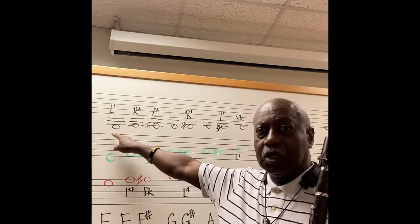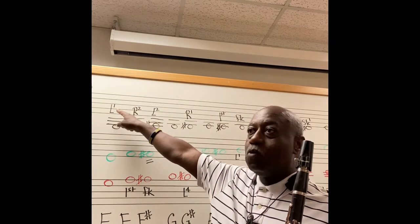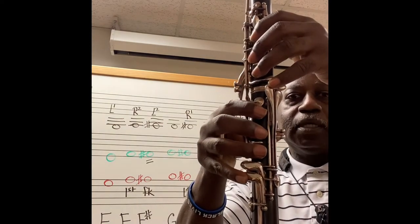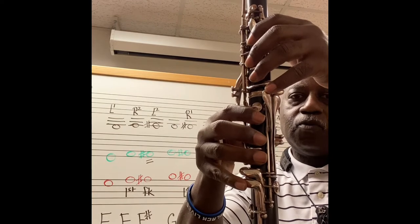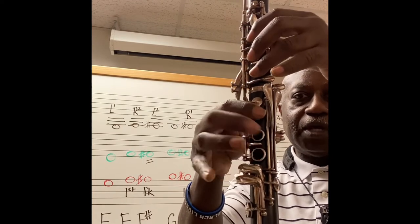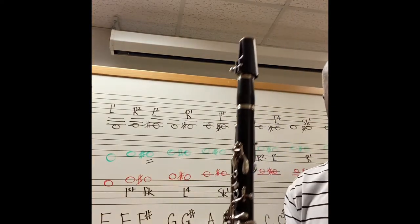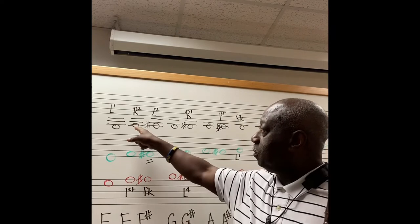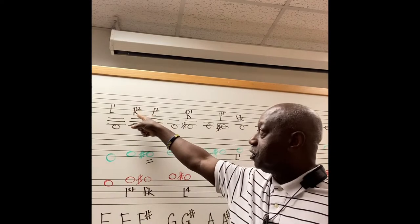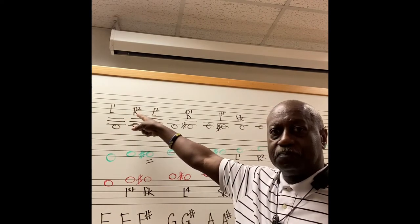First note here is a low E, the very lowest note on the instrument. And it has an L1, which identifies the left one key that we called left hand one or L1, okay? That starts with all the fingers down and your L1 key. I think you already know this. The next note would be an F, which would be fingered with R2. So you would just lift your left pinky and you'd have your right pinky down.